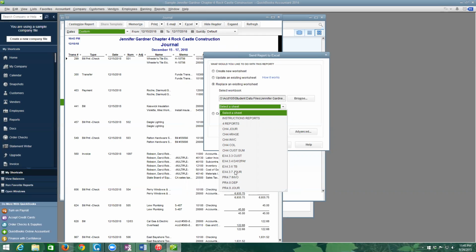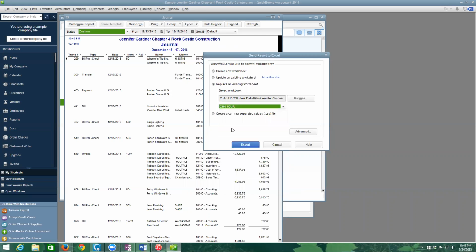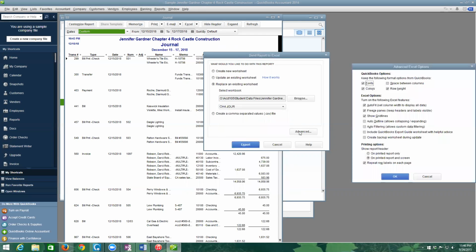We're going to go ahead and export it into this same report, going through chapter 4 and the projects. So once we go ahead and select the chapter 4 journal, the very first time you always want to go ahead and check this advanced tab. Very, very important. So when you start a project, I see it even more important. It seems like when I restore the data file, this is unchecked, this is unchecked, and this is actually set.